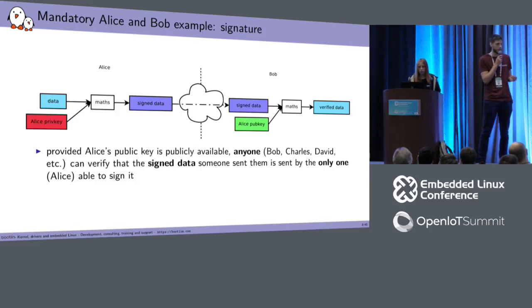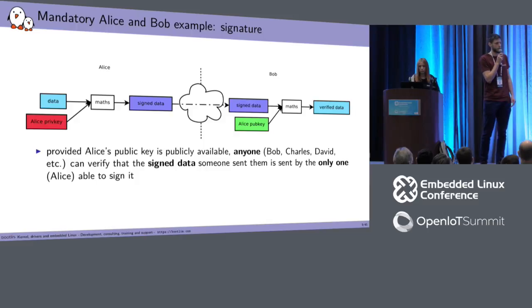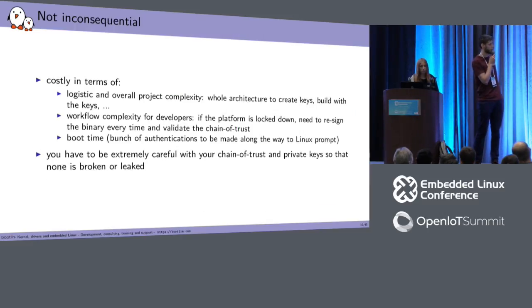Everybody can read it. It goes through the internet, and Bob receives it, he can read it, and to attest that Alice is the one who sent the mail, we'll use the public key of Alice to actually verify the signature. Goes into a math function again, a different one, and the data is verified or not. So we can attest it's actually Alice who has sent the mail. So that's it for the differences between encryption and signature.